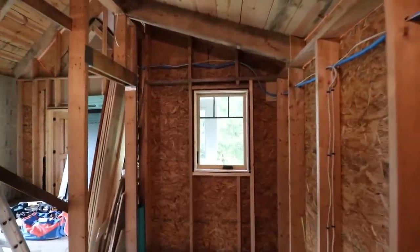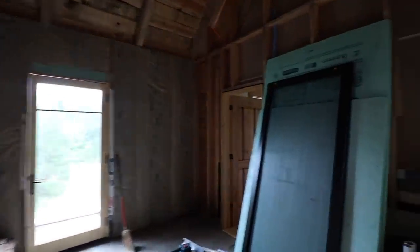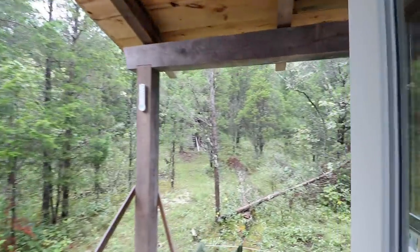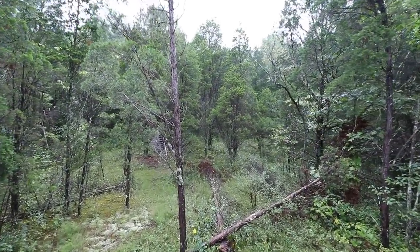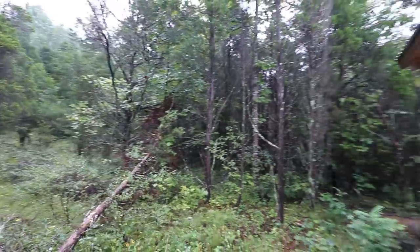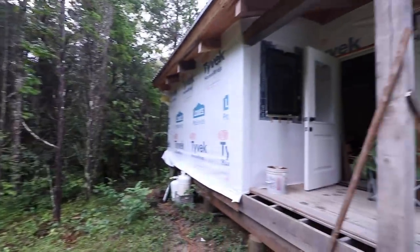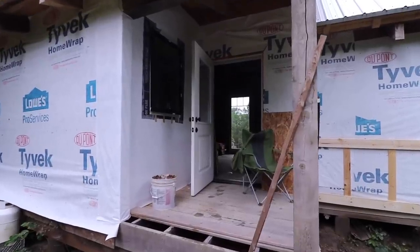It's kind of stopped raining, so we'll go look at it from the outside. It looks kind of goofy from the outside because, despite all that blabbing about measuring, I still screwed up the measurements and I put it an inch and a half too high. I mean, it doesn't look terrible, but if you look at it real close, you can tell.